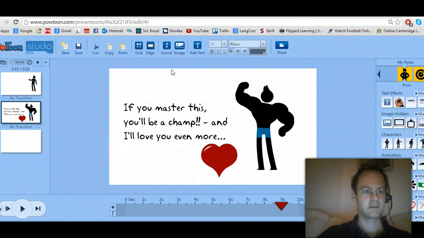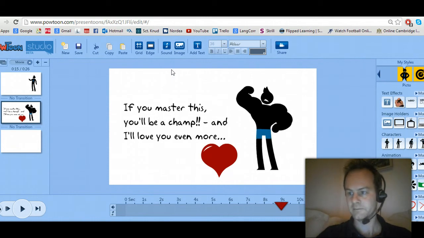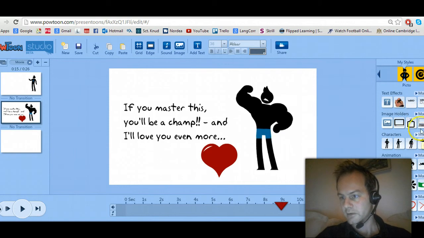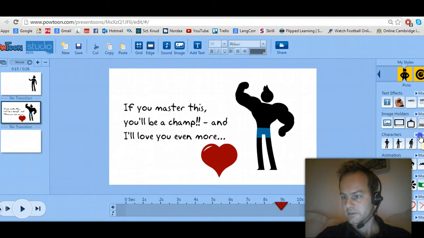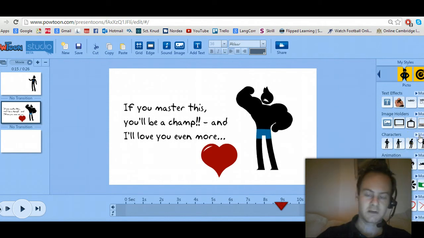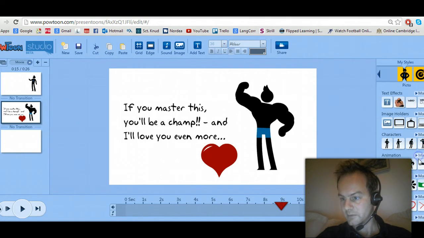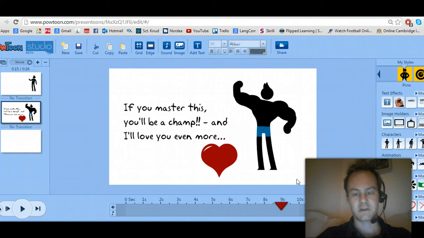Various media files. They can do just about anything, and there are loads of various images and characters, and as I said, I can get them to fly into the screen, and various animations, and all sorts of things that they can use to create interesting presentations and explanations as well.